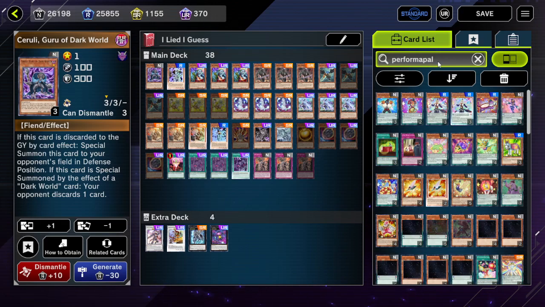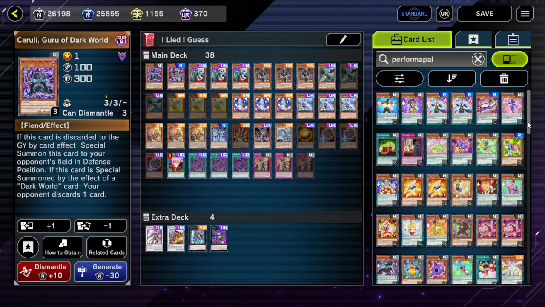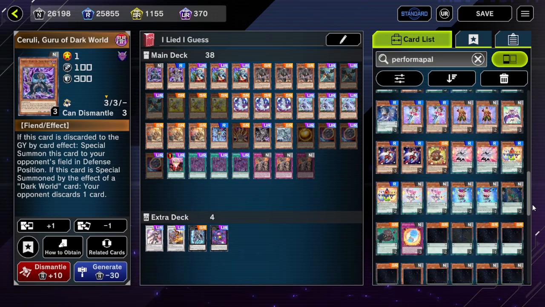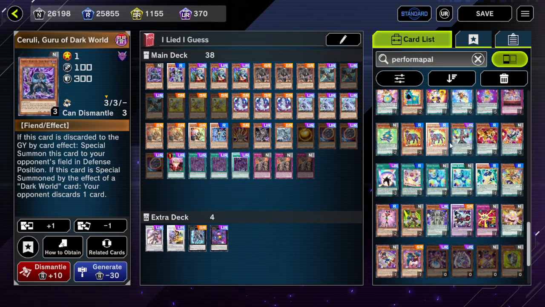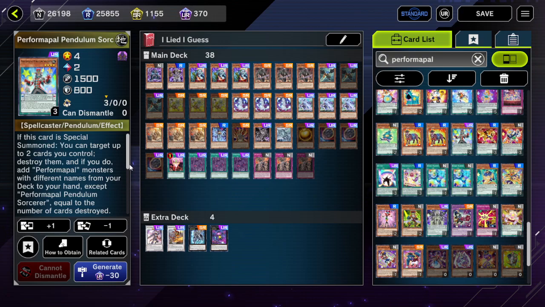So we have, let's see if I can find it. We have Performable Pendulum Sorcerer. On summon, you can target up to 2 cards you control, destroy them. So whenever you special summon Performable Pendulum Sorcerer, it's optional for you to destroy 2 cards you control.